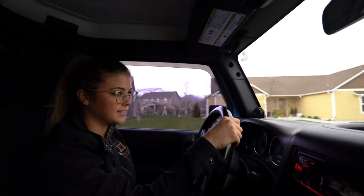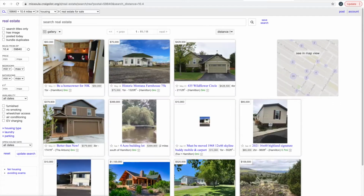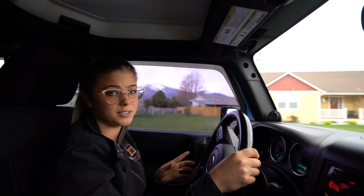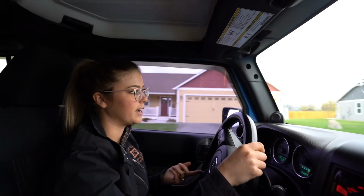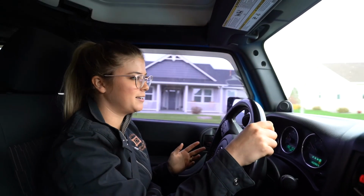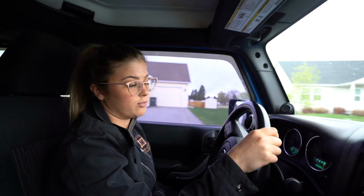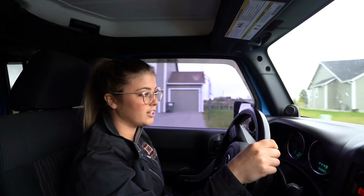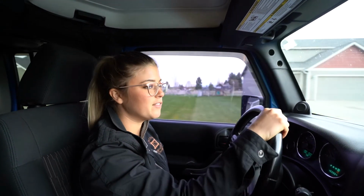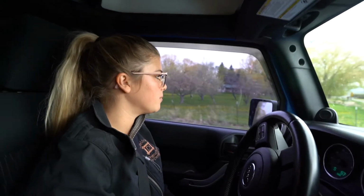So we found a house on Craigslist. It didn't have any pictures of the home, didn't have a price, only had the address, and I grew up like two blocks away from this address, so I kind of knew the home, and I emailed the guy. It sounded a little weird, but we were like, if you show up and it's not real, then we're really not out anything. So fingers crossed that it's an actual house and not a scam. You never know with Craigslist. So we got the key from the guy and we're just pulling up to come look at it.